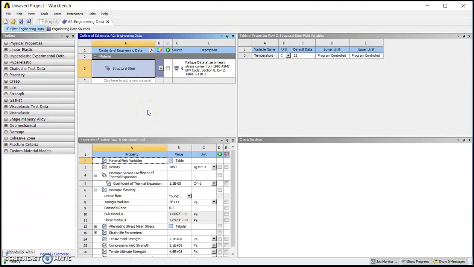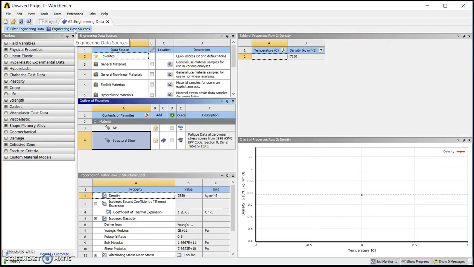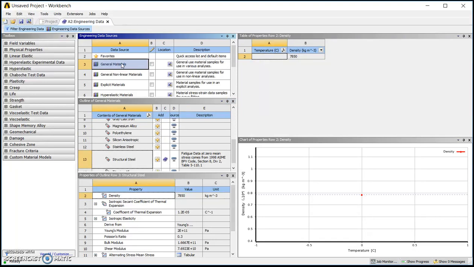Now, we used an aluminum alloy, not structural steel, and so we need to find the equivalent information for aluminum and set ourselves up to allow selection of that aluminum alloy when we get into the modeling process. So the way to do that is to go to Engineering Data Sources, hover over this and click on it, and all of the libraries that are preloaded with ANSYS will come up. Aluminum alloy is a pretty common material, so we're just going to look here under General Materials, click this, and a whole series of them come up.